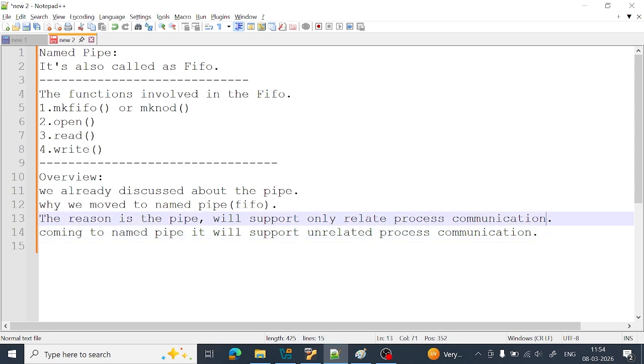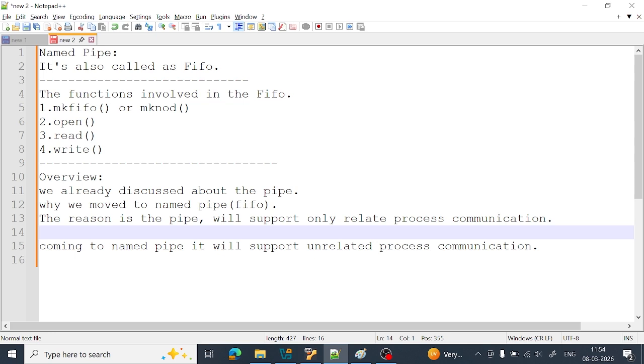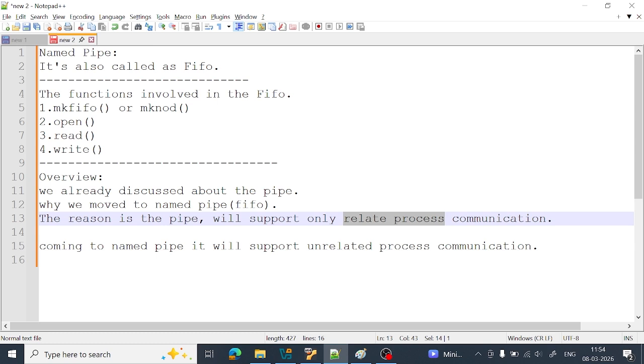I think you already know what a related process and an unrelated process are. Just a small example. Related process means, if you create a child process by using fork, the parent and child are related processes. When you create a process by using the fork system call, the parent and child are related.